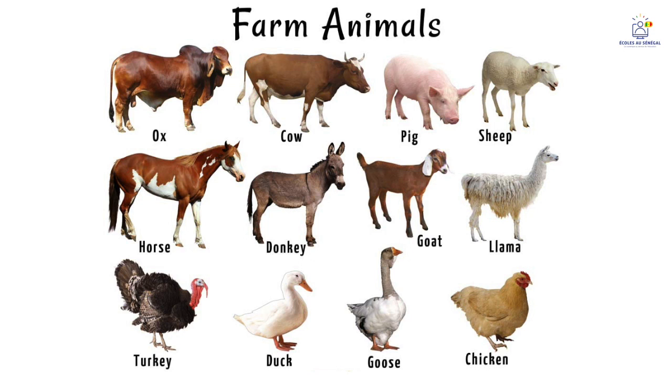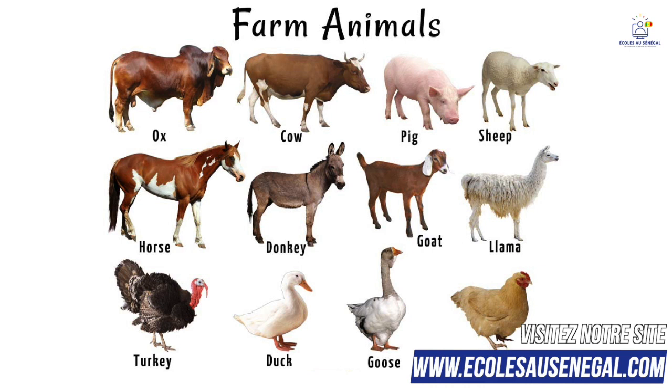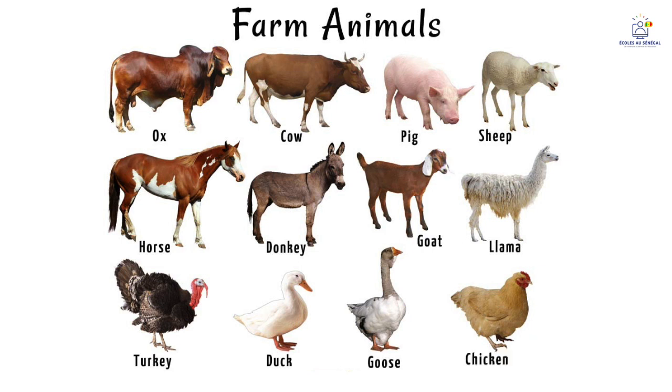You have a ram. You have a lamb. So you have a ram, un bélier. Okay. And the lamb, c'est l'agneau. Comme un agneau, it's a lamb, a baby sheep. You have a turkey, like I said. So those are some of the farm animals that you can meet on the farm. You know, a sheep, a goat, a donkey, a rooster, a hen, a pig, un cochon, a pig. Those are some farm animals that you get to meet at the farm.